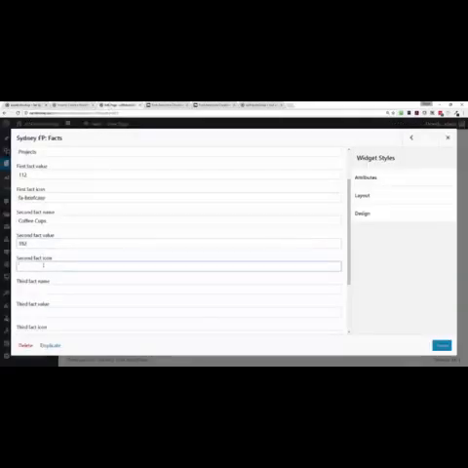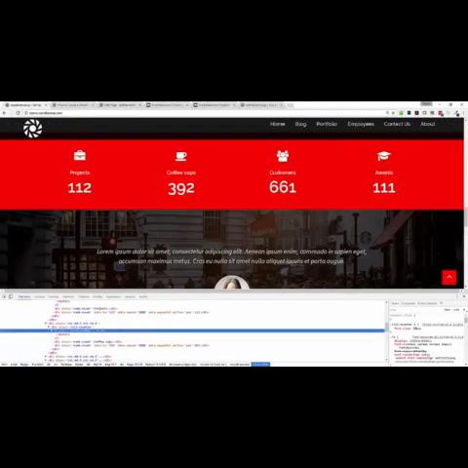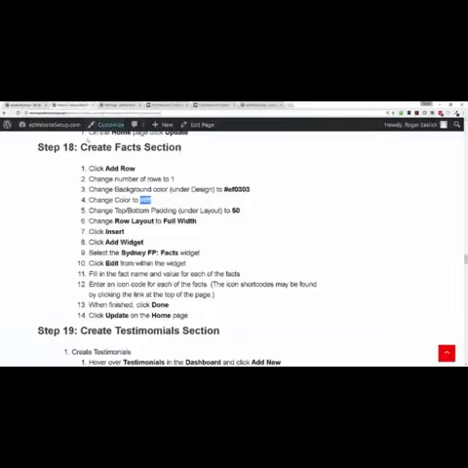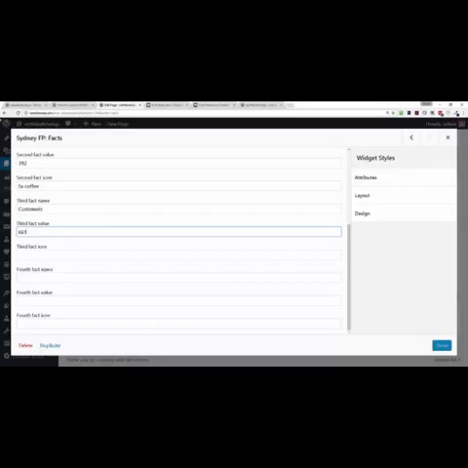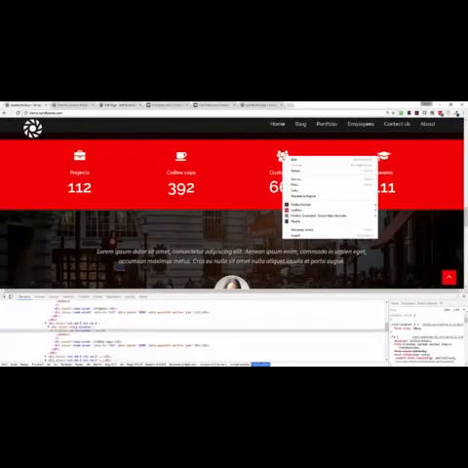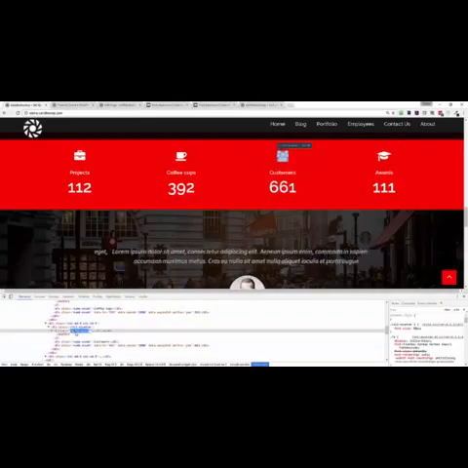So we're going to paste FA coffee in there. The third fact name is customers, with 661. So customers, 661. And the icon we're going to grab is FA users.